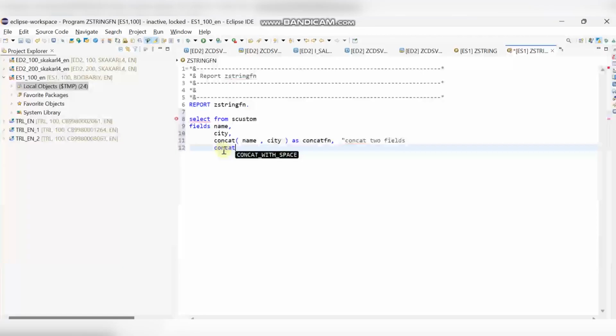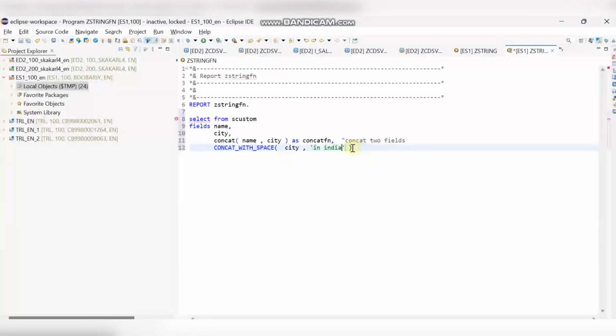Now the other function is concat with space, and this function I will do on city, comma, in India.